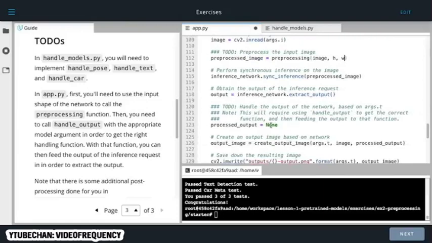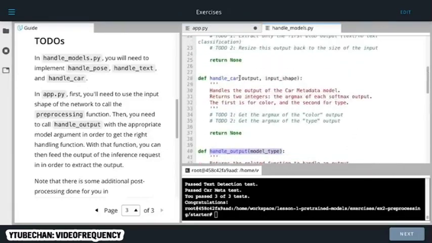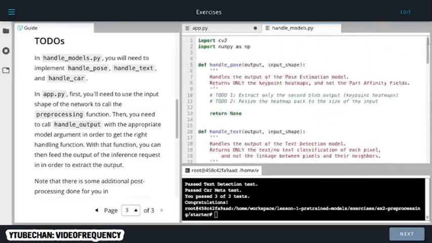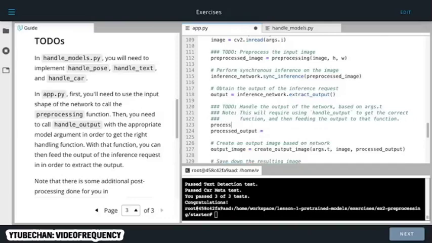The next step is to actually handle the processed output. Now, one thing I'll consider here is looking back and using this helper function to get that function. The nice thing is all the functions above use the same inputs of output and input shape. So this function can behave the same way back in our app. I'll paste that in, and here, because that was our argument, is actually args.t to get our model type. And actually, this isn't really our processed output. This is our process function. So let me set that.